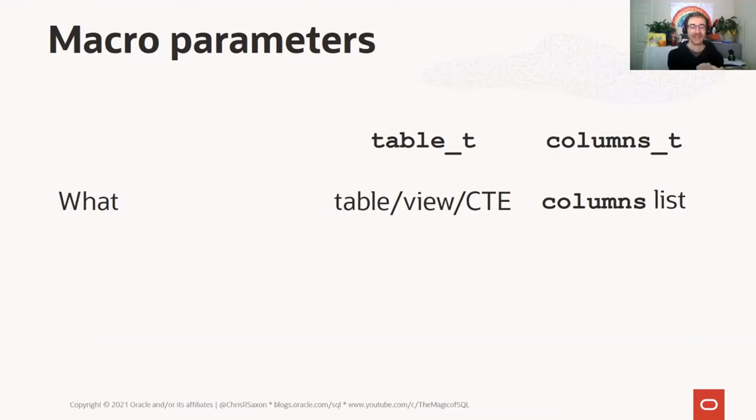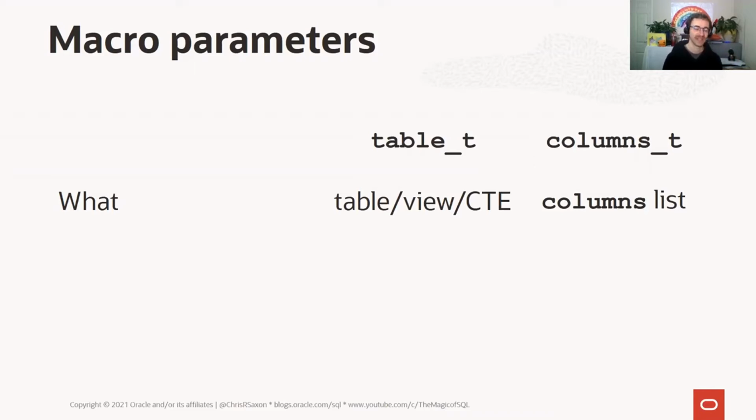So table_t, as the name implies, is a table that we are passing. And I say a table, it could be a view, because tables and views are substitutable in SQL, or it could be a common table expression, named subquery, WITH clause, whatever you want to call it. So any of those are legal for us to pass as a table type parameter. Key thing here is we can only pass one of those for each parameter.